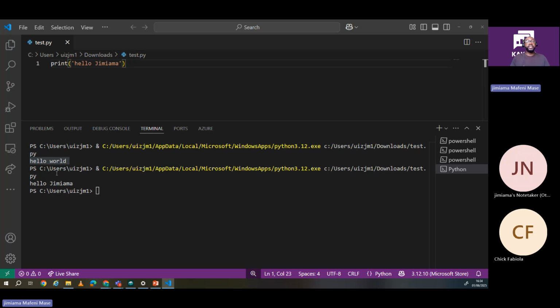And this just says print out any text which I put in the brackets of that print function. So within that print function, I've put in the words hello Jemima, so that just prints out hello Jemima back to me, the user. So I'm just testing to see if Python has been installed. And because I can see that within the terminal, this hello Jemima has been printed back to me, that means Python has been successfully installed within my Visual Studio Code.